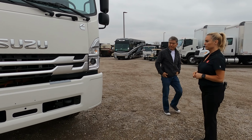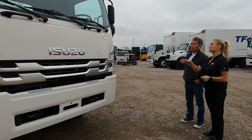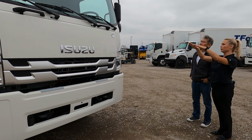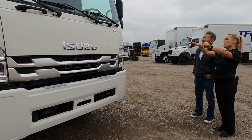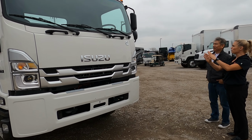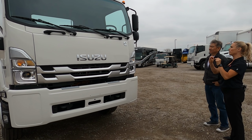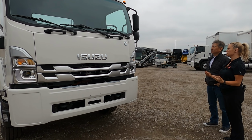Okay. All right, so Kevin, I'm going to start off on the outside and the front. As you can see at the top, we have the roof channels that'll pull water away from your windshield. In the front, you've got your amber colored shock mounted bulbs. There are actually 3 windshield wipers versus 2, and they're wet arm wipers with an intermittent feature, so whenever you press the washer, the water comes from the wiper, not from the bottom of the windshield, so that'll help as well.